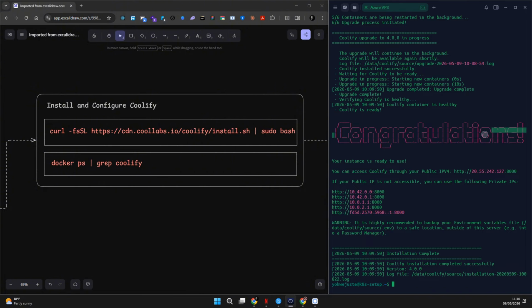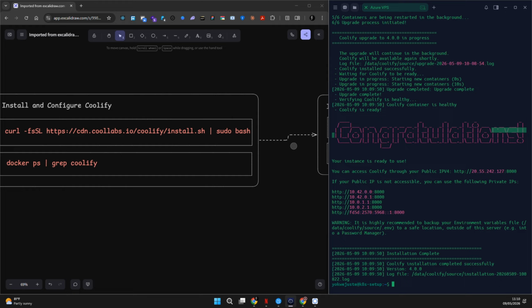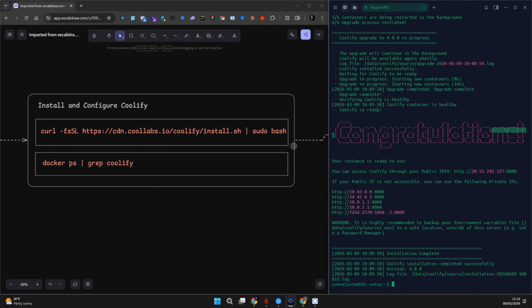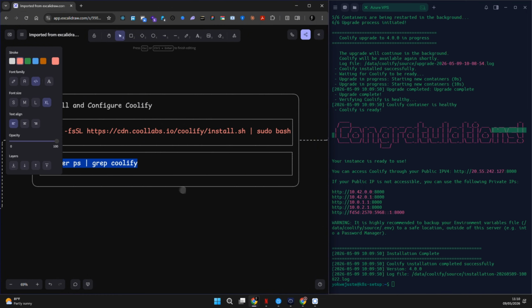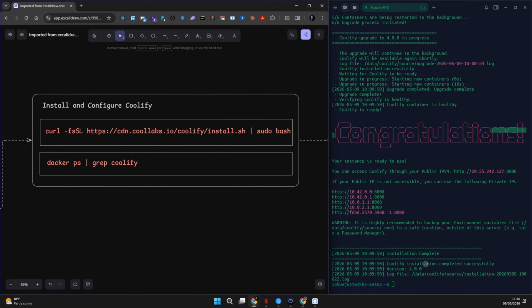Now, the reason why we're installing Coolify is simply because most people nowadays, for self-hosted applications, mostly rely on tools like Coolify or Dokploy, but any of them works so far as Docker is involved.